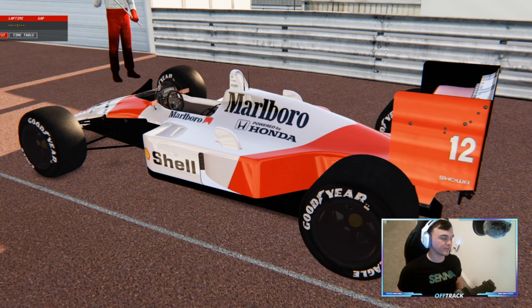Suspension, lowest ride heights in the front, 10 in the rear, and ARB at its lowest setting in the front. And also the travel ranges are absolute minimum to keep the suspension planted on the track. So there's my setup. Let's get into the laps.